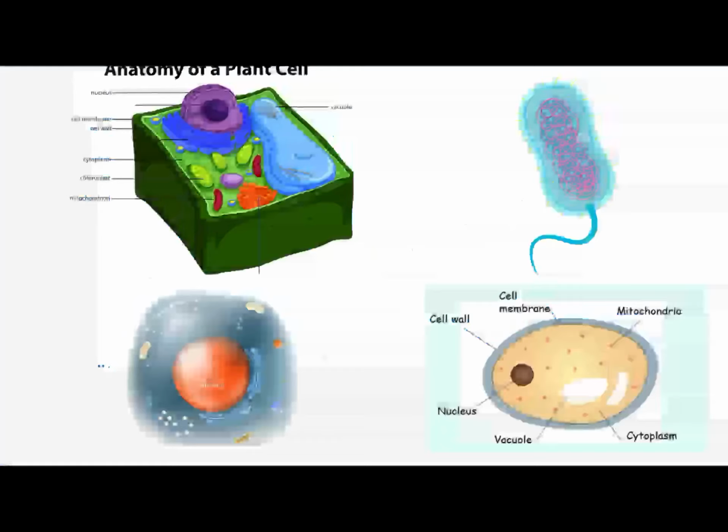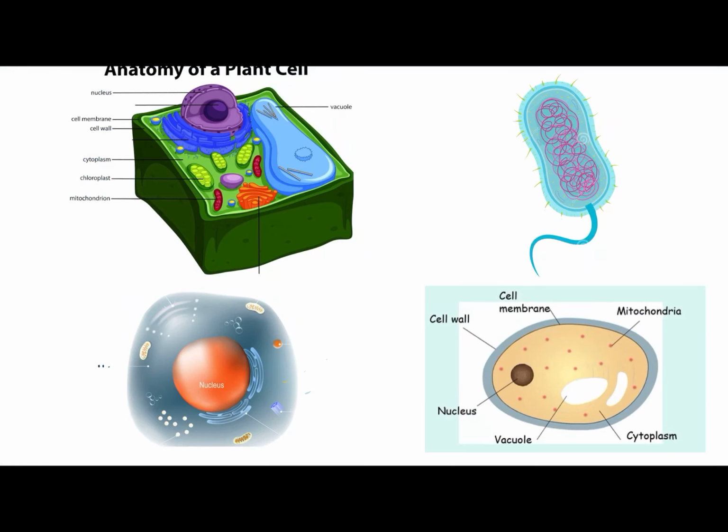There are four different types of cells: the plant in the top left, animal bottom left, bacteria top right, and fungal in the bottom right. We're really just going to look at the plant cell in this topic because it's the only one which has this organelle here. An organelle is like an organ that cells have, okay? So, the parts inside of a cell. You can see that there are different organelles like the nucleus, which the bacteria doesn't have. There are the cell walls, which all three have apart from the animal cell, and the cell membrane, which they all have, okay? You'll learn more about this when we cover cell biology.